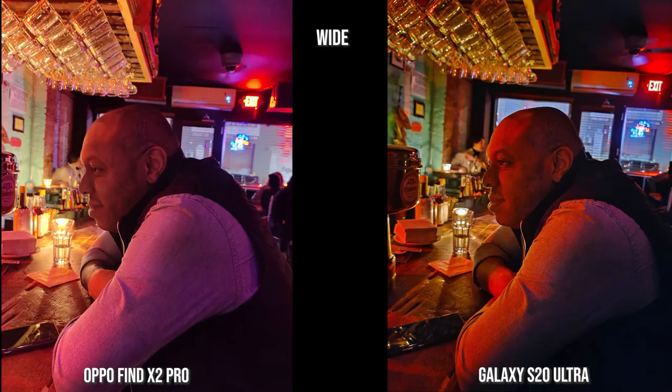Now, this is a shot of my friend Sam. The S20 Ultra is sharper, but I like the look of the Find X2 Pro. It doesn't add a lot of the red on his face. There's more details to him there, but it's a softer image compared to what you have with the S20 Ultra.